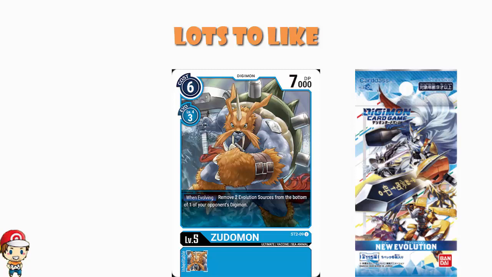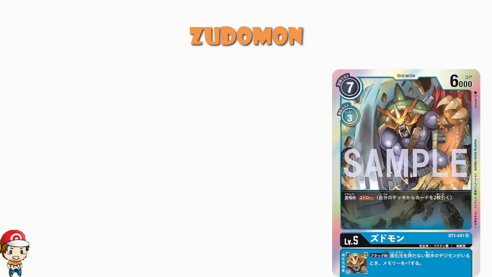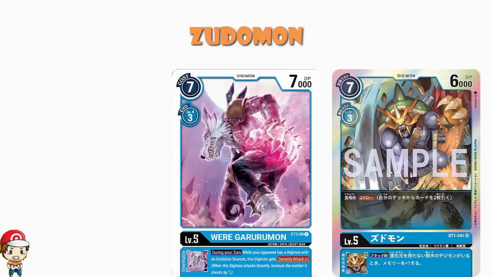Now, this is super rare, weirdly enough. It's a level 5. It's got 6,000 power. It is a 7 cost to play normally, and it is a 3 cost to evolve. And that's about right. We've seen more powerful level 5s. I mean, we can look at something like Greymon, for instance, which is a 7 cost to play normally, but is a 7,000 power. But then again, it's really not that bad. A little bit of variance here or there is to be expected.